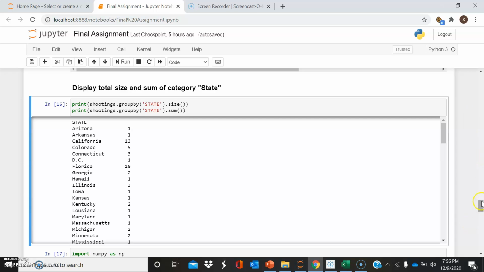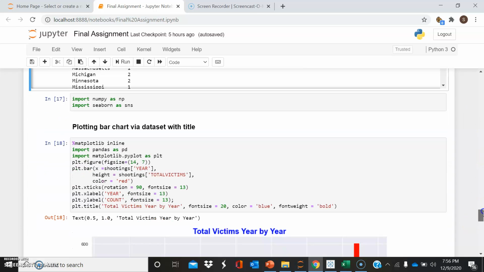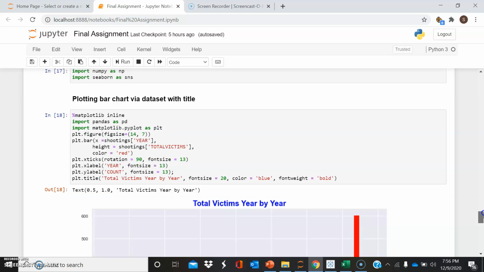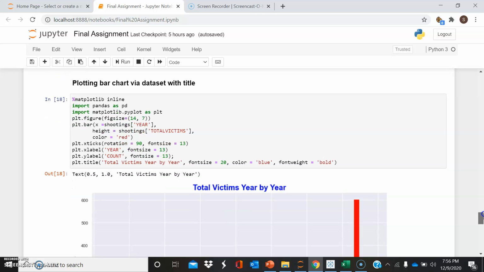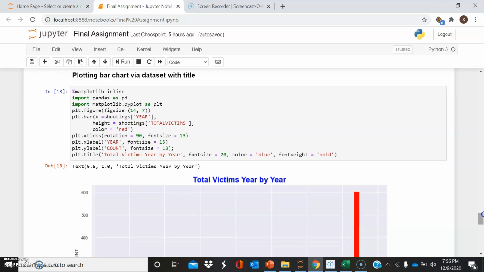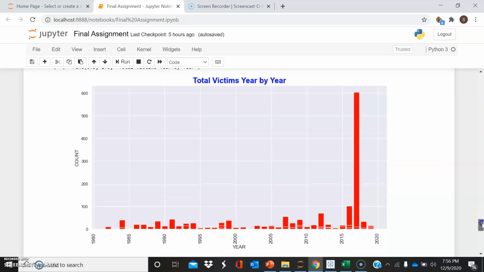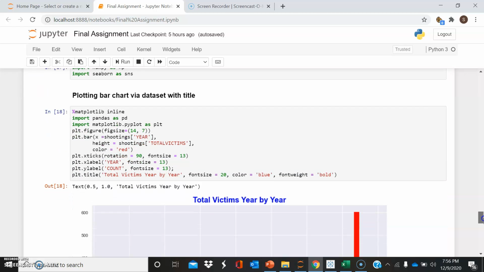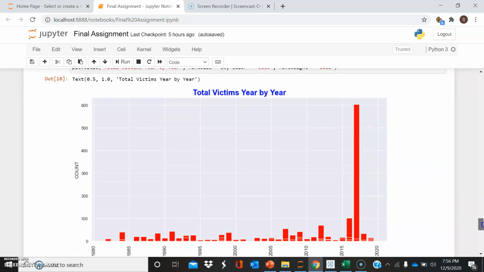After this command, I imported some libraries so that my visuals don't get disturbed. My first visual is a bar chart, where I have tried to show total victims year by year. When I run this command, I get this visual.